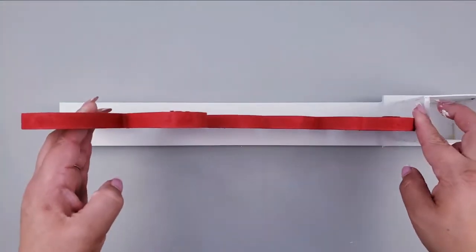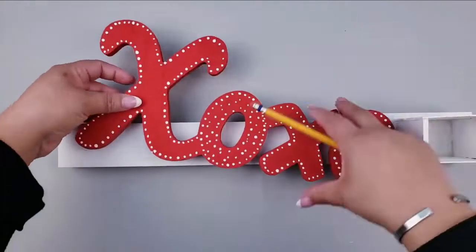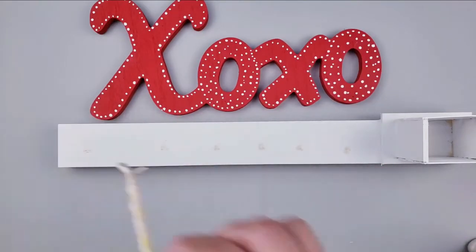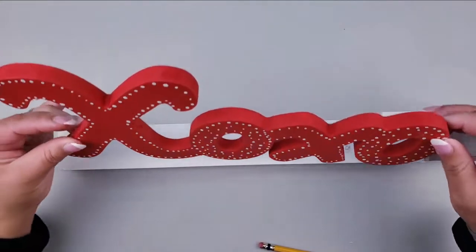So now I'm going to place it right on top of the base that we just made. Trace the spaces where I'm going to be adding the glue, add the glue, and then place the sign on top, hold it for a little bit, and voila.